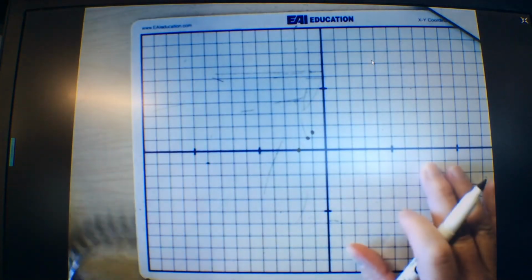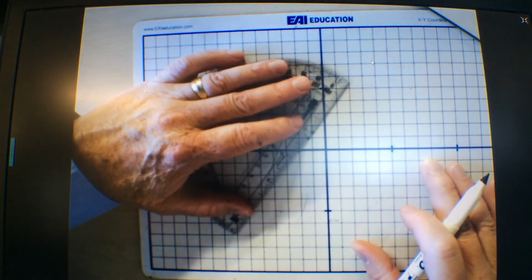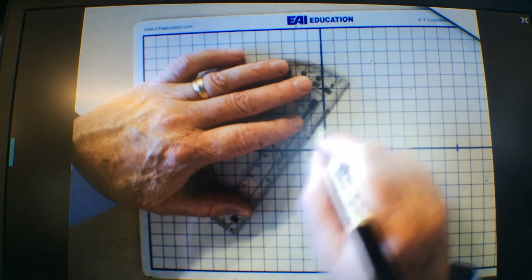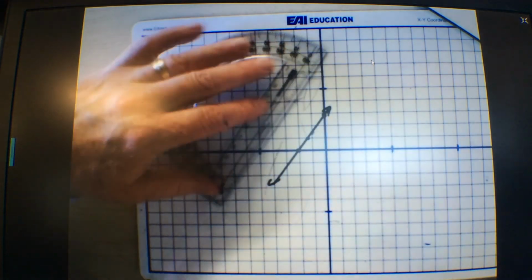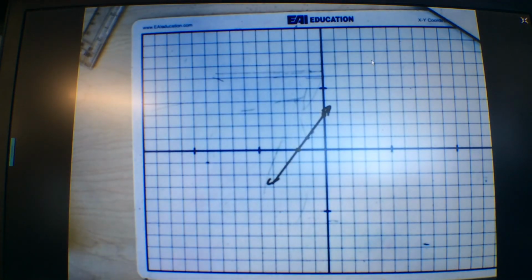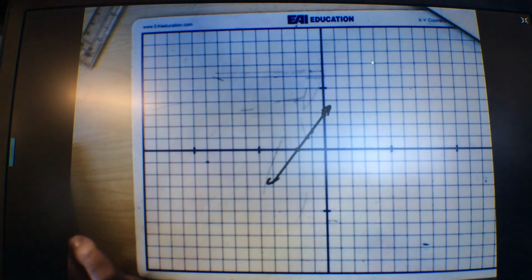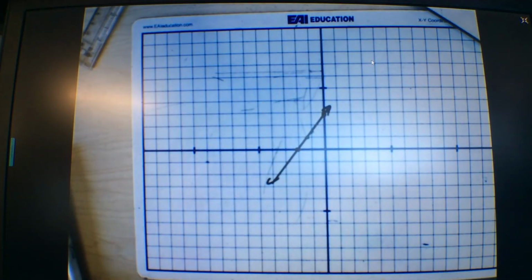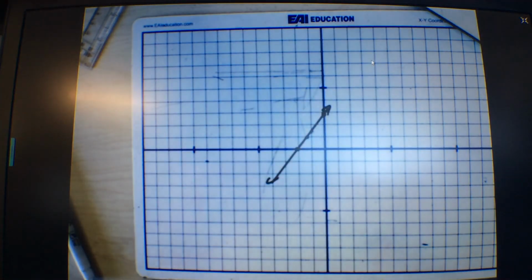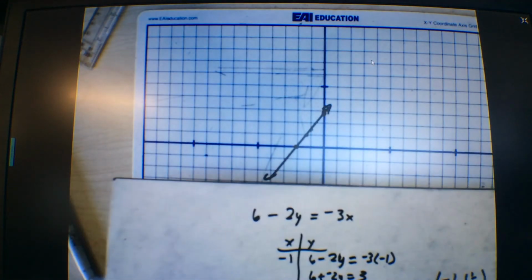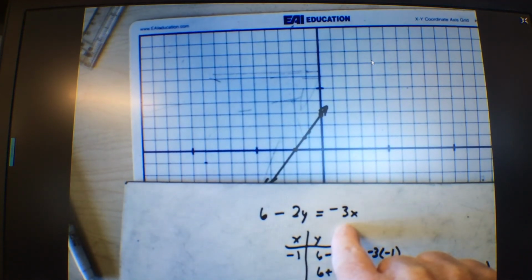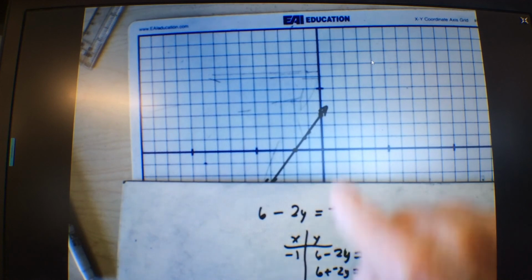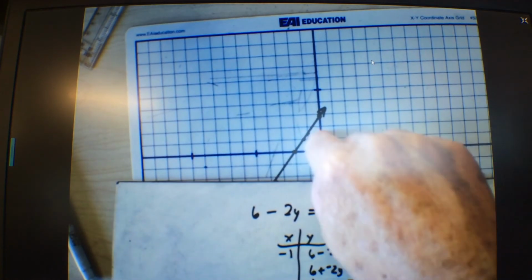So I take my handy dandy straight edge and I draw it like this. Here's my x-intercept, here's my y-intercept. You understand this? But notice, any points that I graph have to be on the same line. I still have arrows, and this is a representation, guys, physically of this line.